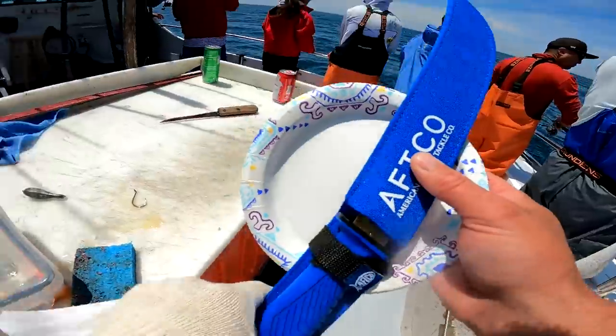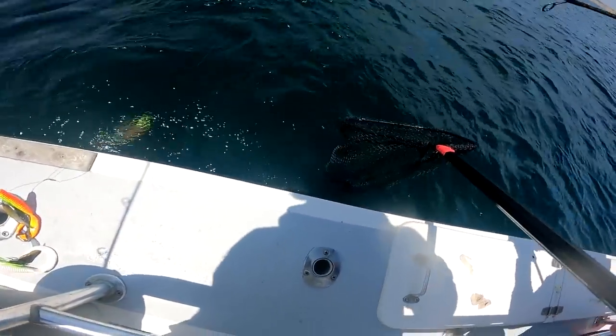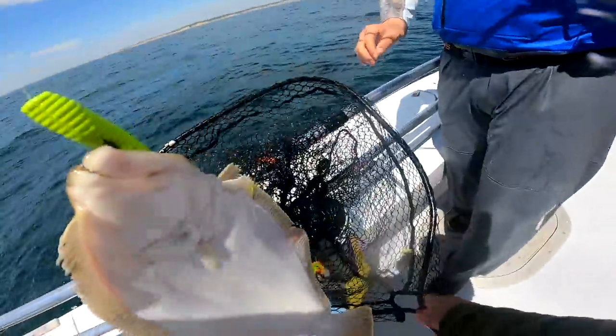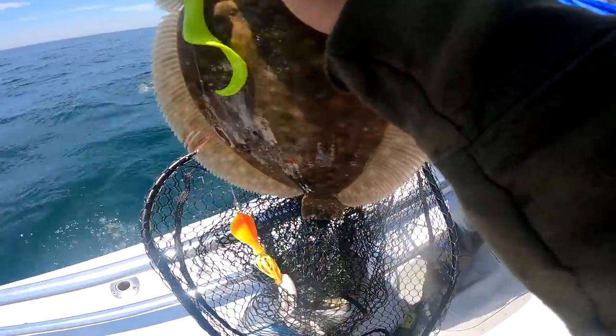What the? Oh, it's a baby. What? I'm just kidding. Oh, might be a keeper, yeah. It looked way bigger. Didn't it look huge in the water? I hate when it does that. Looked like 10 times bigger because the water sometimes magnifies it, yeah. Sometimes they make them look small.